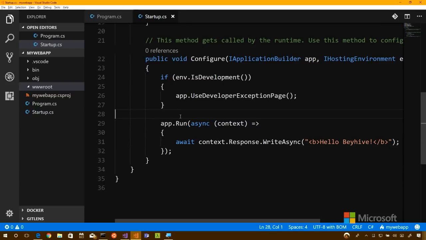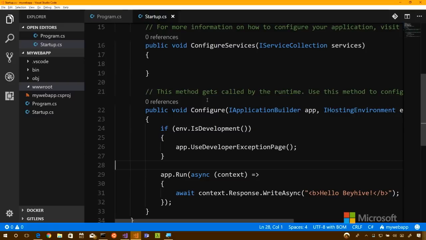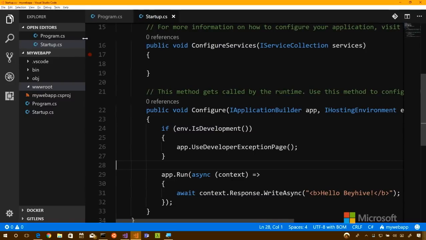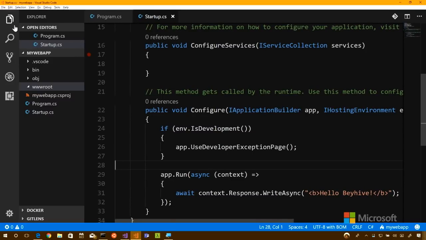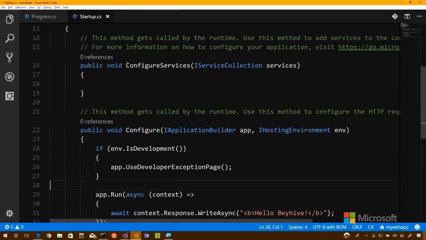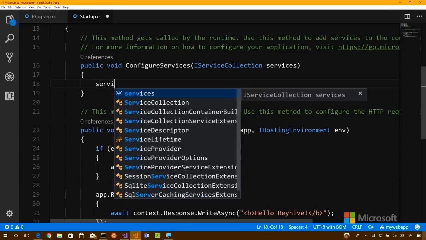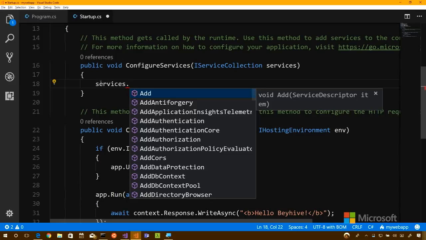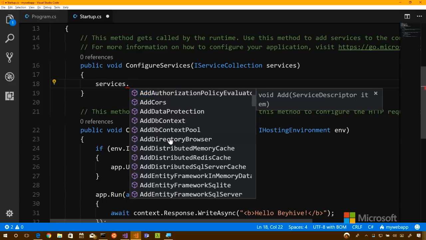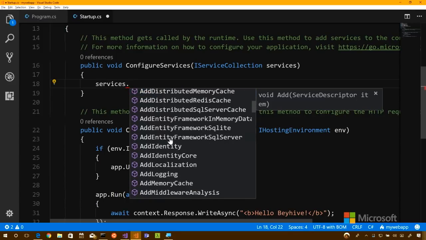And just to bring it back a little bit, you talked about configuring services, and we're going to configure our first service here. If you type services.AddMvc, if I say services.Add, I get all these choices that we saw before. These are all the different things that can be layered on top of our application.